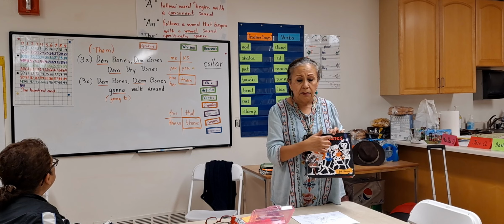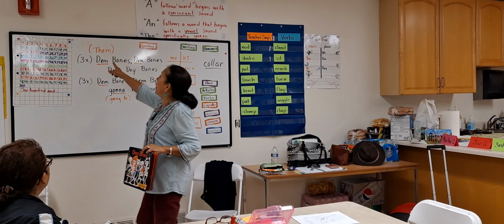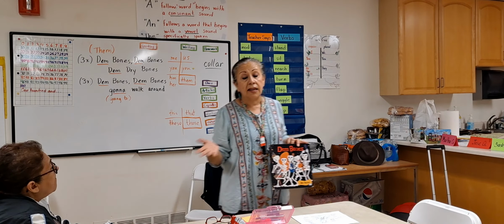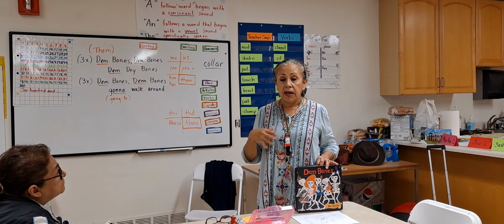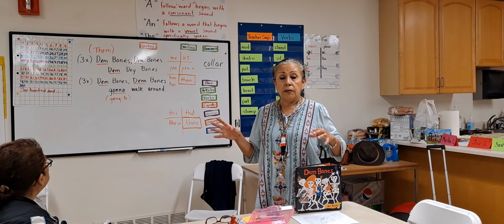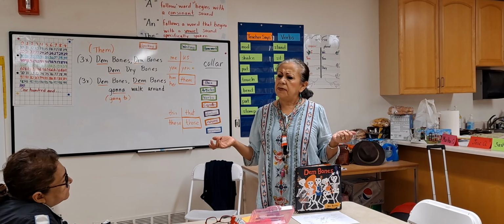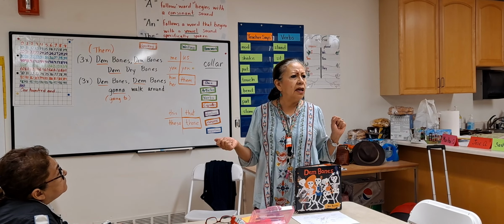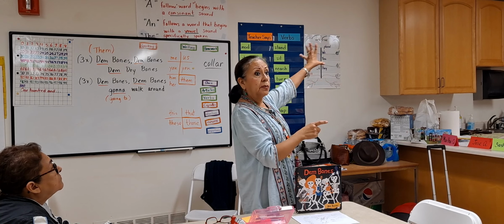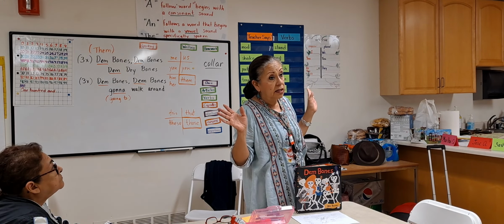Como es aquí dice "them bones." It should not say "them bones." It should say "them bones." Okay? But it's a story and it's a song, and the songwriters, they change these things. You will also see incorrect writing in English in advertisements. What's advertisements in Spanish? Advertencias. You know, advertencias, yes. And also the billboards when you're driving and then you see the big billboards. Advertencias. Okay. No lo van a escribir bien. I don't know why they do that.